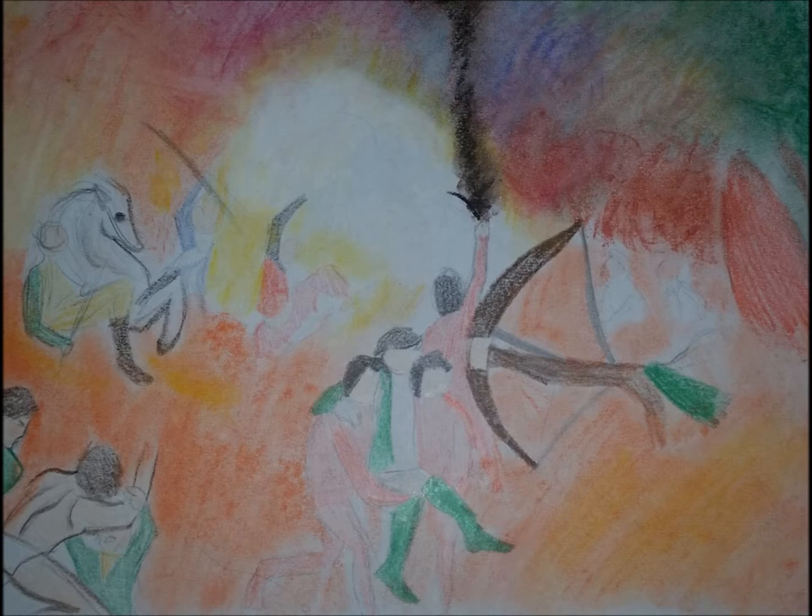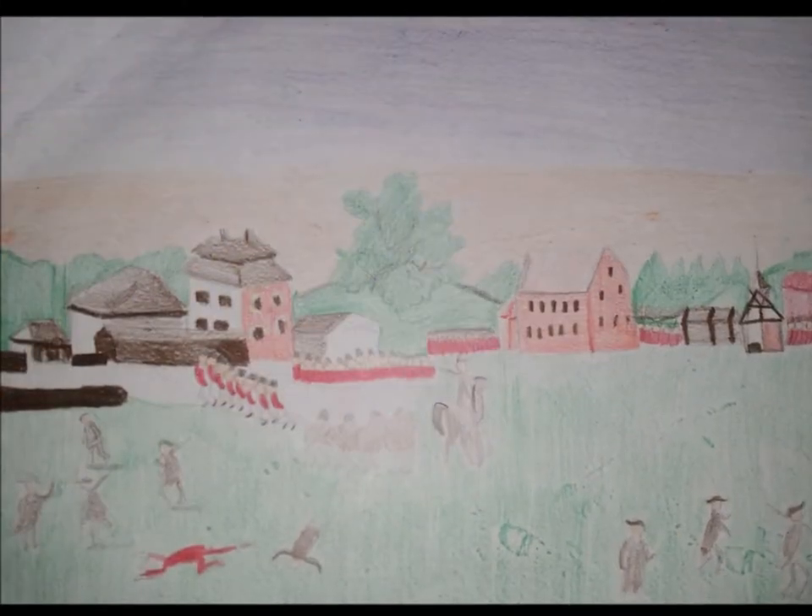Another major battle was the Battle of Kings Mountain. This battle also changed the tide of the Revolutionary War because without it, America would only have 10 colonies rather than 13. The Patriots won, and the rest of the British men, who were pretty much loyalists of the southern states, had either died, were badly injured, or taken as prisoners by the colonists. Patrick Ferguson, the loyalist leader, was shot and died. This left the loyalists in the South with no militia or leader. Because of this, the Patriots were able to get control once again of the South and made sure the colonies stayed together throughout.